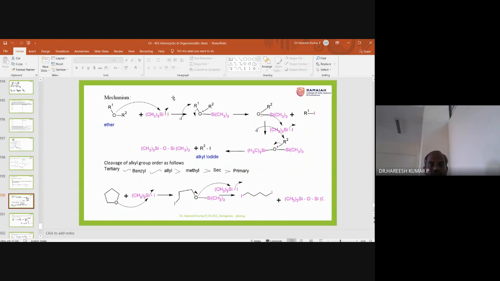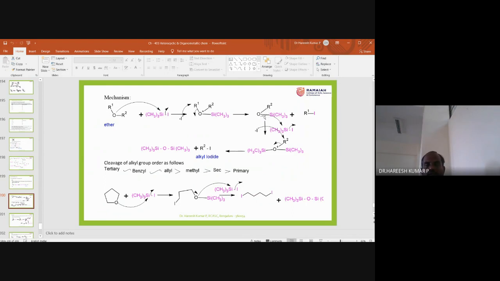Iodine will go out, so it won't go as such. What it will do is pick up this R group. Why is it picking up? Because once a lone pair or bond pair is involved in the bond formation, when oxygen attains a positive charge, to neutralize that, this bond pair is coming over. When this bond pair goes, R1 becomes a positive charge. If R1 is positive charge, I will be the negative charge. There will be a new bond formation between the R1 and I. So that is how a byproduct is going out and the product is formed like this.